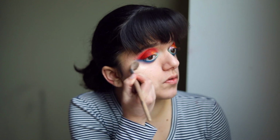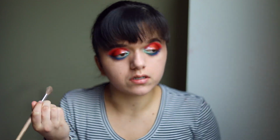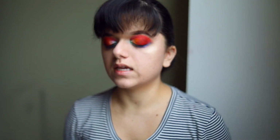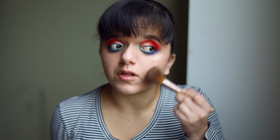I've tried a few and I'm forming my opinions, but so far, I think I really like this one. It's really nice. It's a little chunky, I do have to say, but it's giving me a really wonderful reflect, which is nice. And then I'm going to further sculpt my face using a little bit of bronzer. This is my favorite, the Physicians Formula Butter Bronzer.